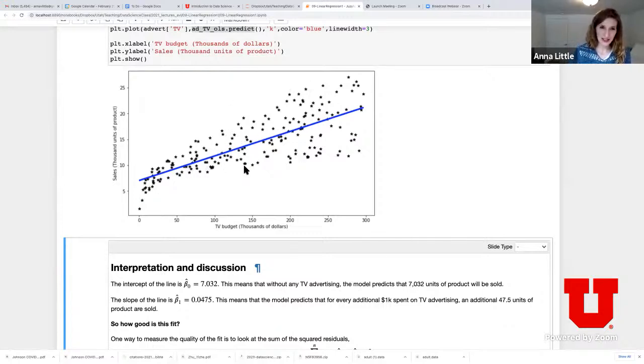So we won't go into it, but there are actually a few assumptions that ideally you check when you do a linear regression to help you know, okay, is this valid? But in the interest of time, we won't go through all of them, but one of them you'll explore in the activity for today.